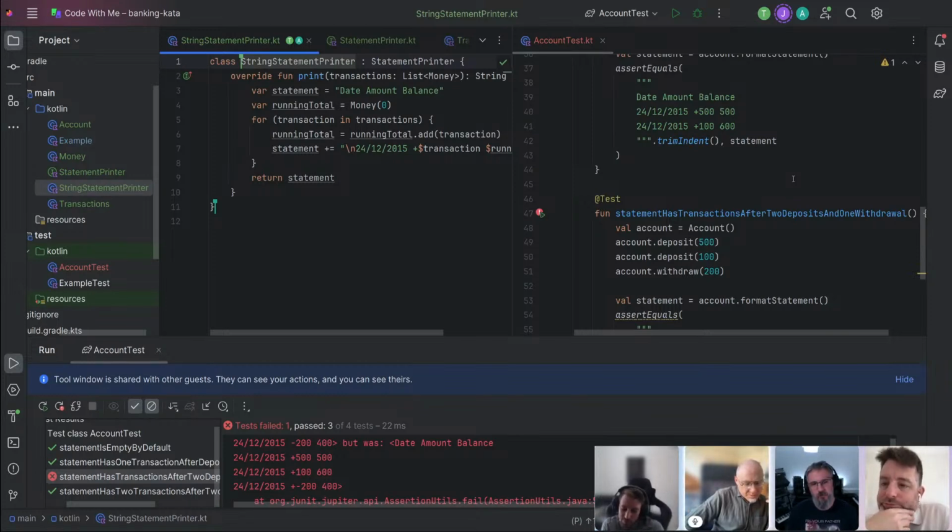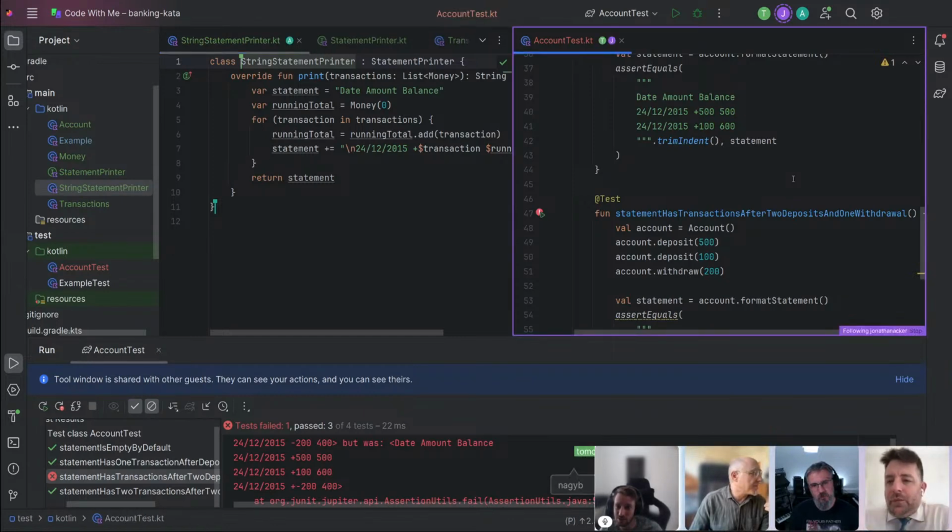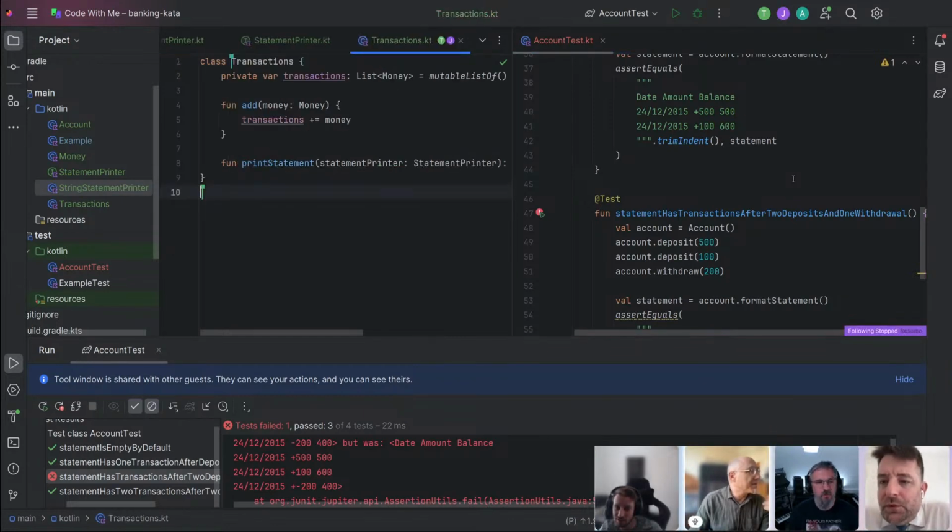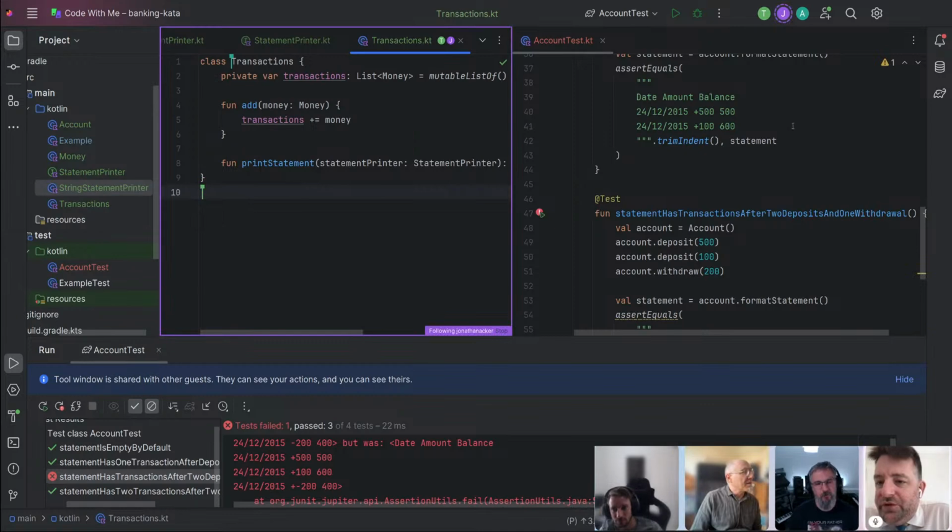So you want to say that if it's... I mean, do we want to? We could just implement the naive way just to get it passing, and then do a whole big refactor. So you could stick like an if statement in. I would do the naive way. So you want plus if it's positive and negative if it's. Just do a simple refactor of transaction to string. So string statement printer.